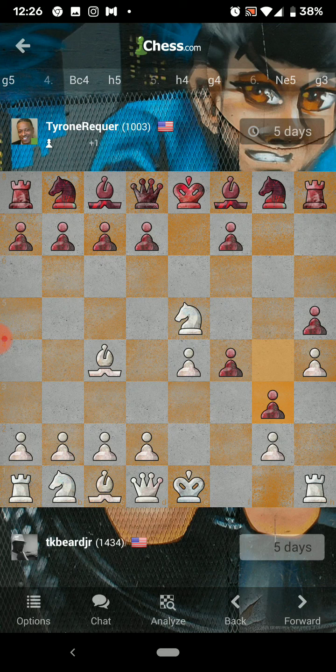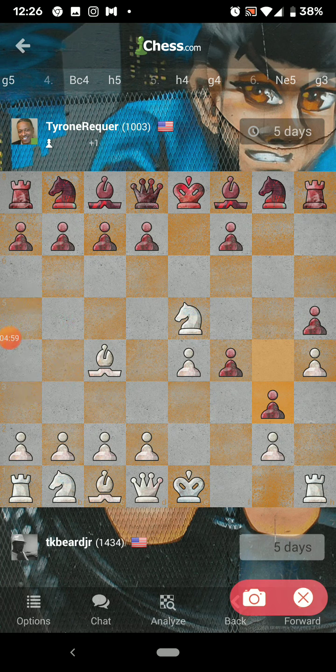So that's a good place to put that pawn, whenever you can get it. What makes this pawn powerful is that it controls this square and this square. Now, this doesn't mean these squares are important now, but that doesn't mean they won't be important later.